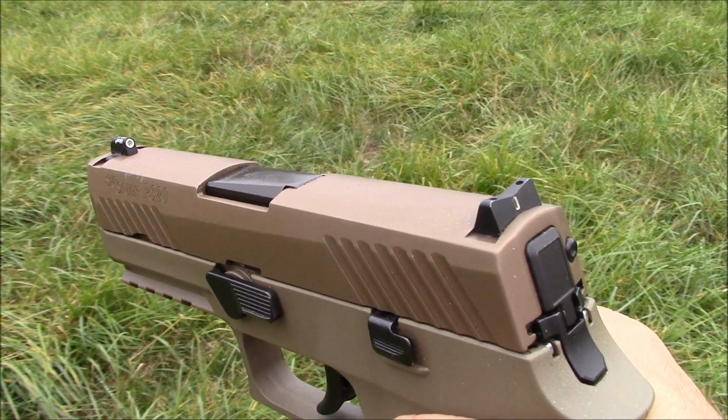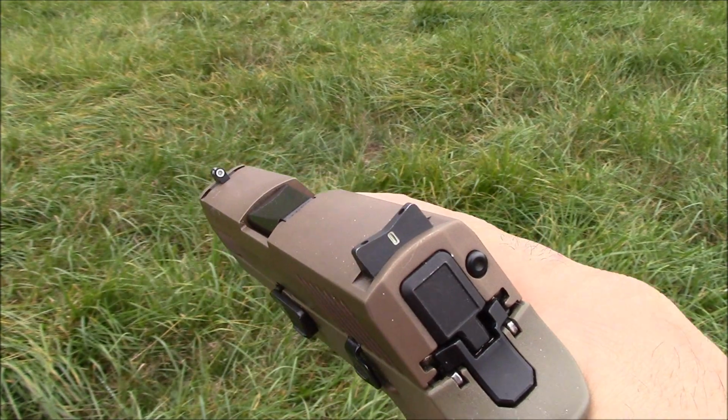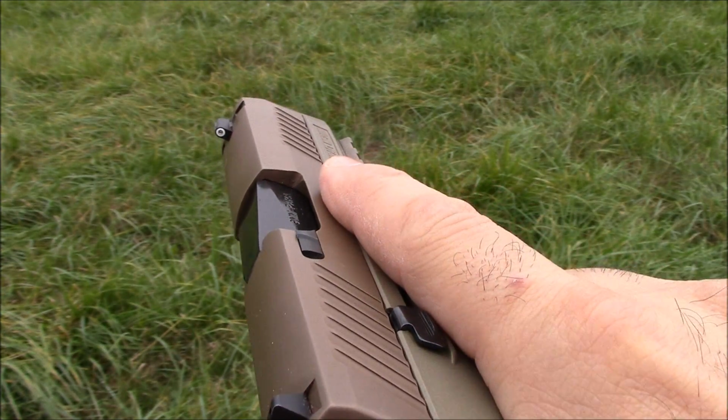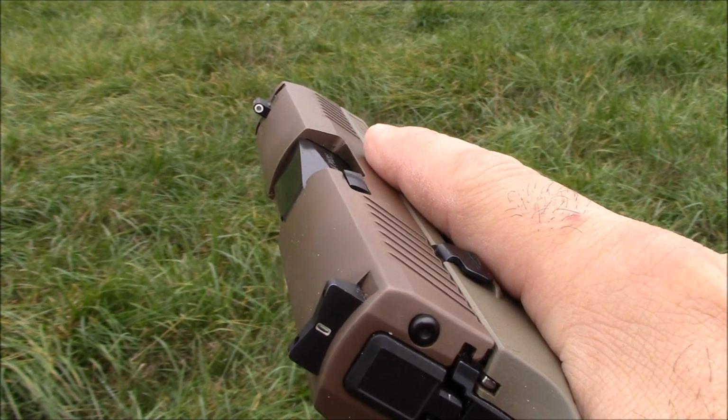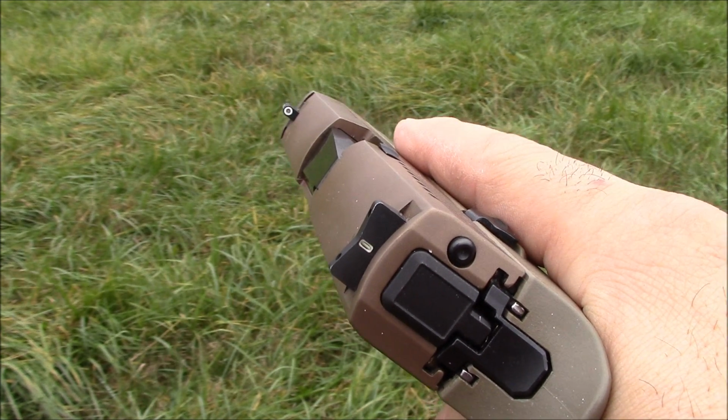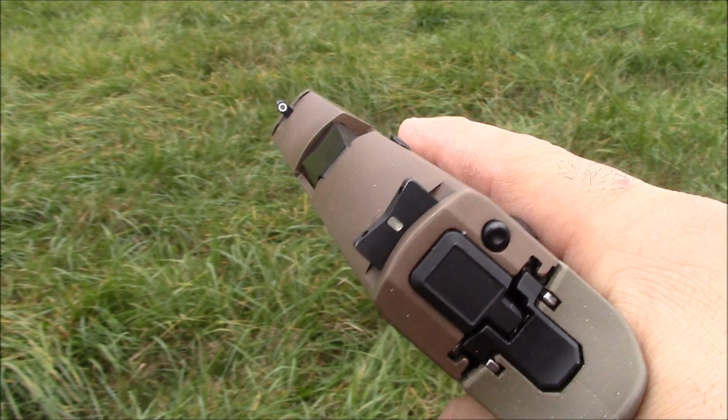Yo, what's up guys? Today I wanted to talk about the XS dots that I put on this Sig P320. In the past, I have a lot of experience with using their big dot sights. To me, they're by far the best combat fighting pistol sights that you can get.